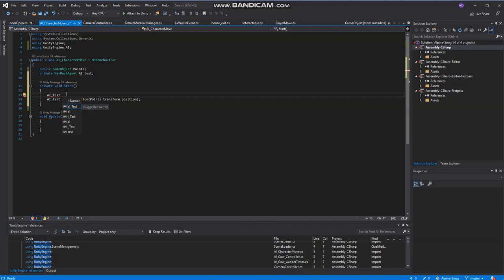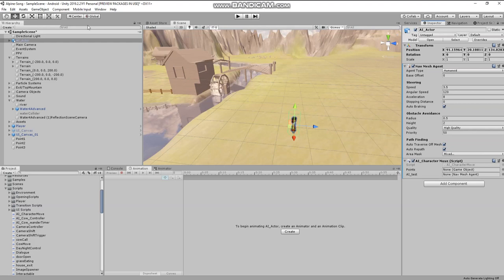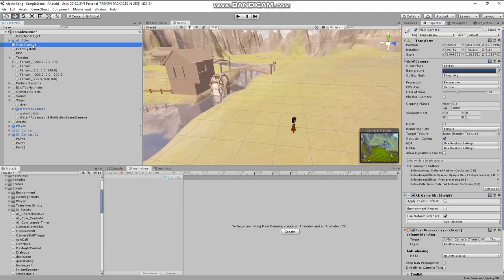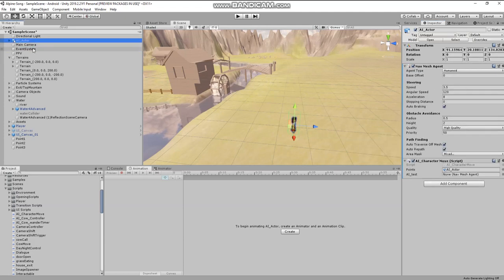AI test is going to equal. So before, when we had this system, what you would do is you would take something. It would have to be a nav mesh agent. So what it says nav mesh agent here, or game object is pretty much referencing anything. It can be almost anything in here, except for maybe particle systems, whatever it is. This gets pretty cool, and I like this a lot. But in any case, since this is nav mesh agent, it's looking directly for a nav mesh agent. So if I was to drop this in here, I could drop this in game object because it is also a game object, but I cannot drop anything else into nav mesh agent. Event system doesn't have a nav mesh agent on.